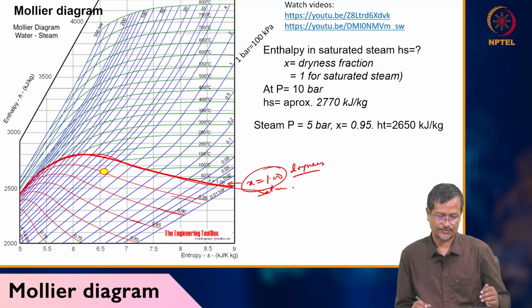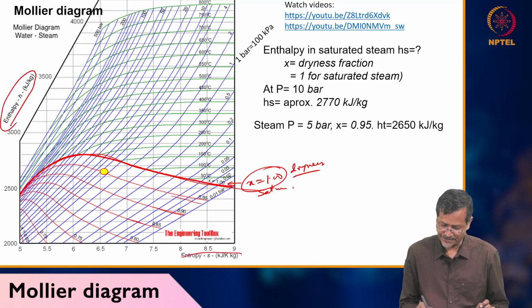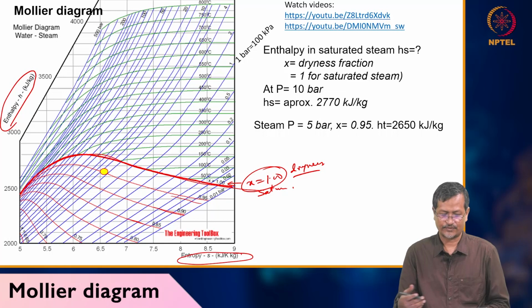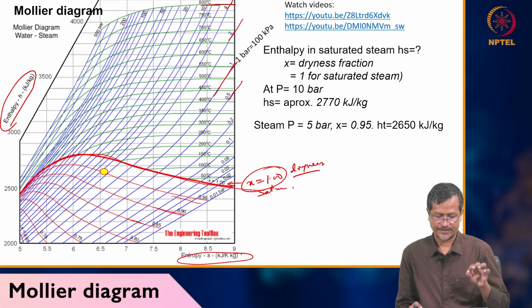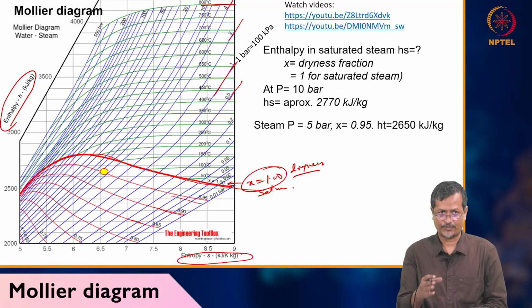Here the x-axis is entropy and the y-axis is enthalpy. So from this curve you can get the enthalpy value, entropy value or some other parameter. You can see the pressure values and the temperature values. So if I give some parameter, you can calculate the other parameters directly from here. If a chart is given, use it; if a chart is not given, then you have to go to your steam table.